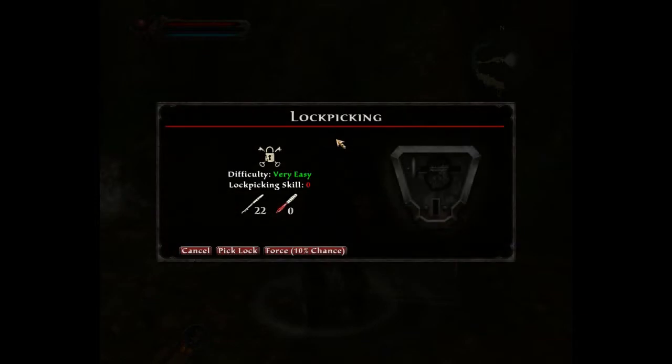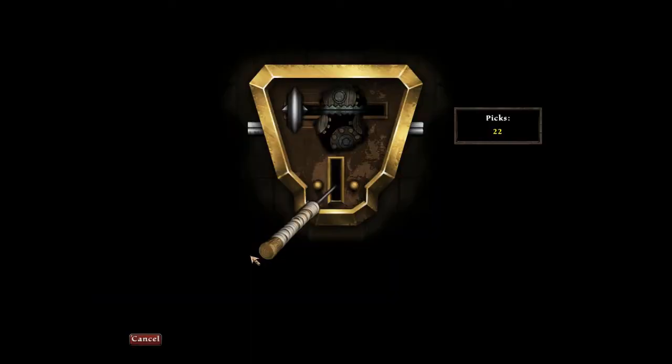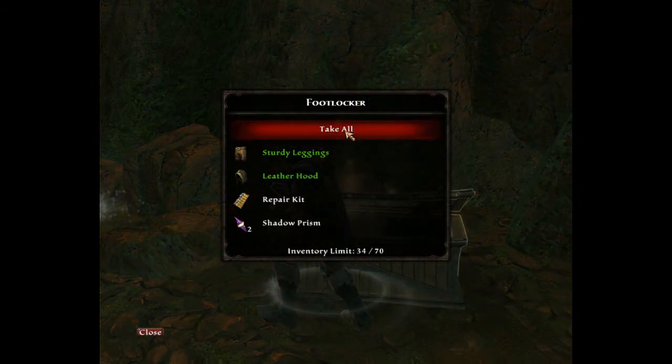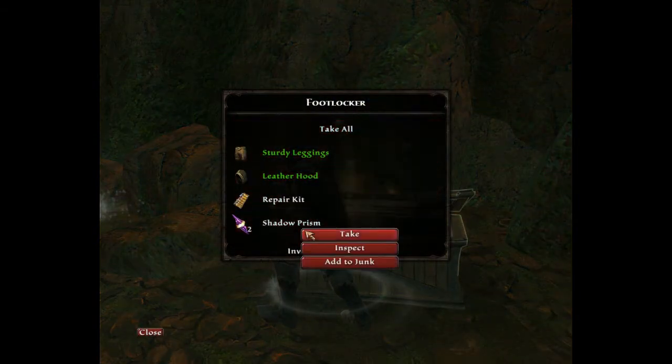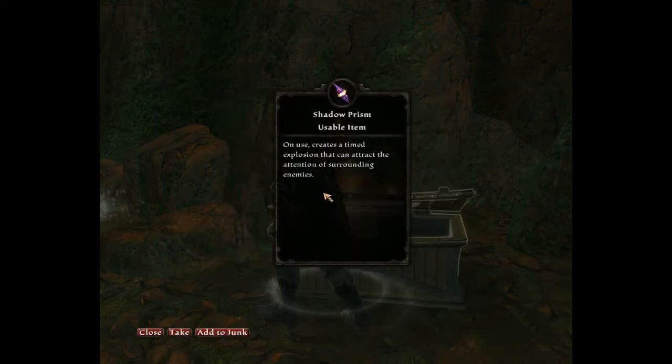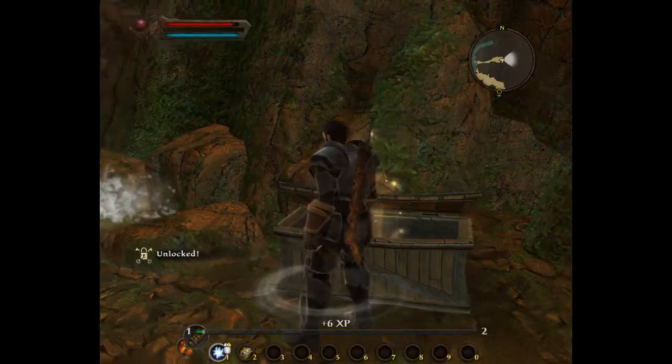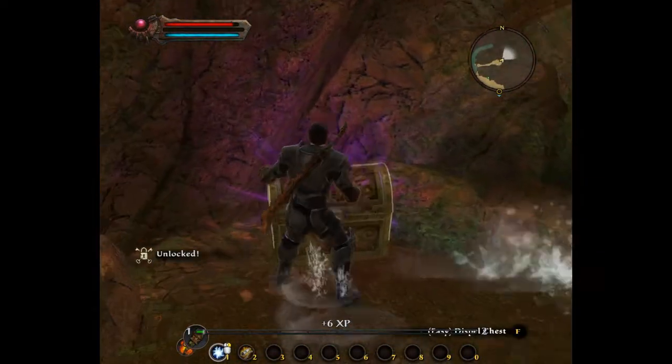Alright, let's unlock this footlocker again with the pick lock. Again, a very easy one. So you'll get a little bit of vibration notice before the pick breaks, if at all. Sturdy leggings, leather hood, repair kit, and shadow prisms. Shadow prisms I have not had a chance to use, but you can, it's like ninja bombs. Distractions, things like that. You need to take everything. Select. Take all.